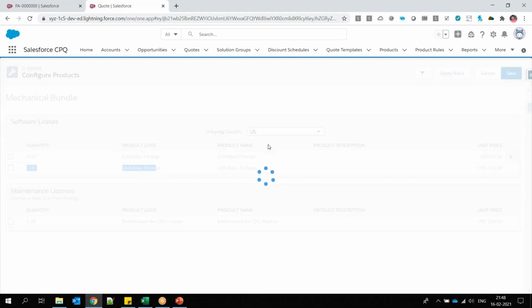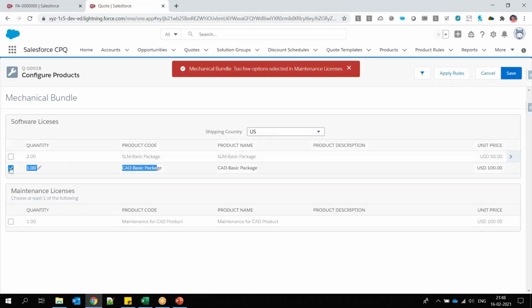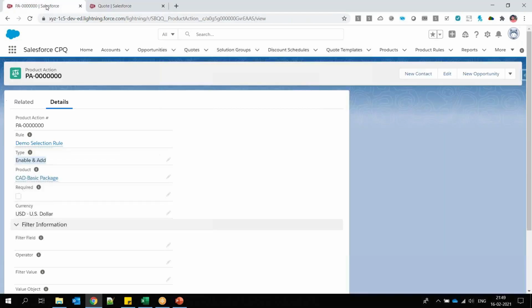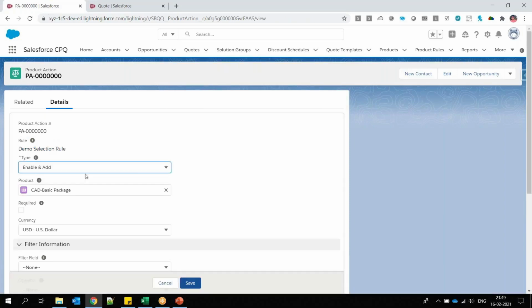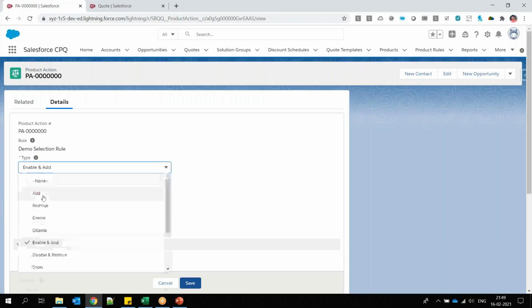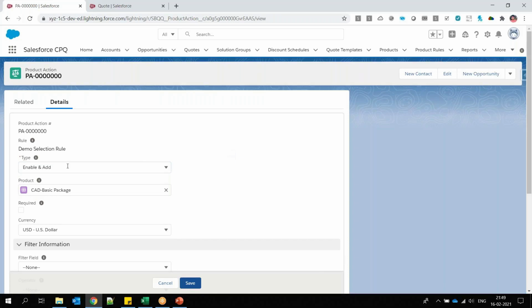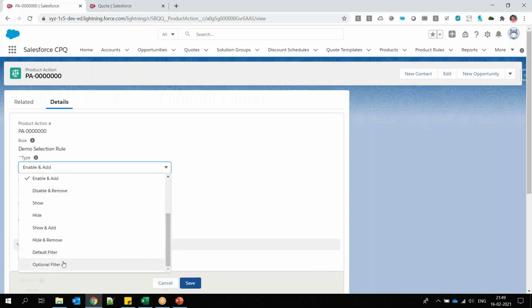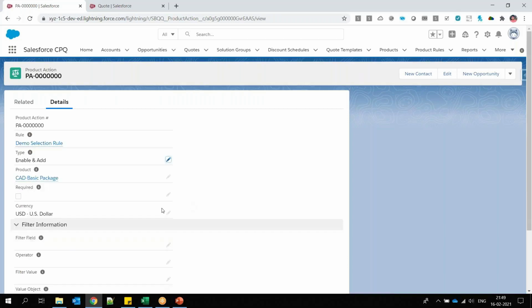So if I selected US, it is automatically selected. So these combinations are there. If you check the type field on product action, which means which action you want to take, these are the types of actions we have in the CPQ. You can use that. And the last two actions we are using for the filter rules that we will discuss as part of filter rules.